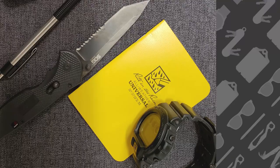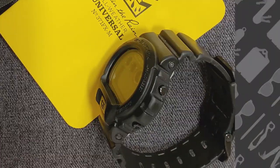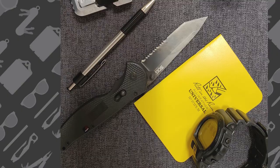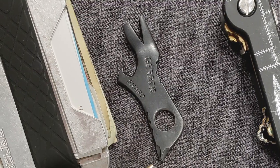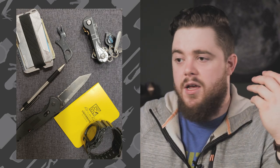The next submission comes from Philip Fox, and this one has a slightly different wallet — similar to the one before but also very different. He has a KeyBar Bomber, a Write in the Rain notepad in yellow, and a Zebra F301 pen. His watch is a Casio G-Shock 3230, and his knife is the SOG Flash 2 Tanto. He uses a Gerber Shard as a pry tool. His phone is a Samsung Galaxy S9. The standout piece is the Dango Tactical Wallet — it has an insert that holds cards with a rubber band, but when you take it apart, that insert is actually a multi-tool with a bottle opener, scraper, and other tools built into the centerpiece.